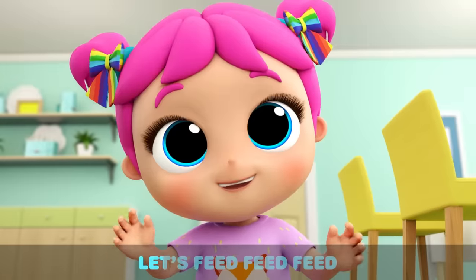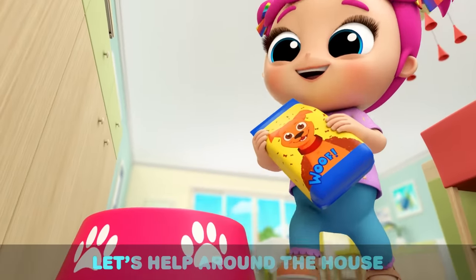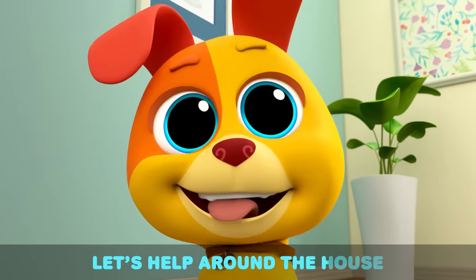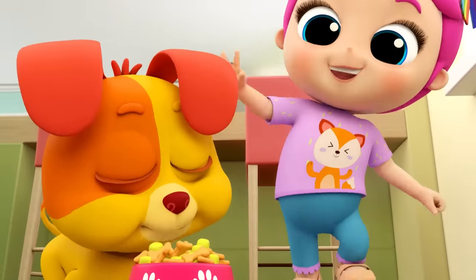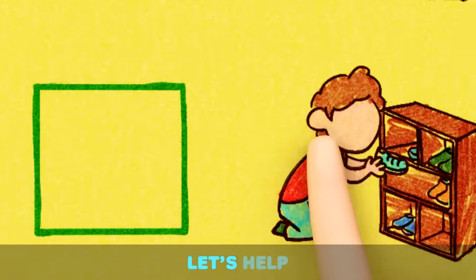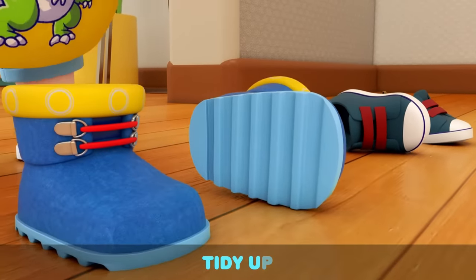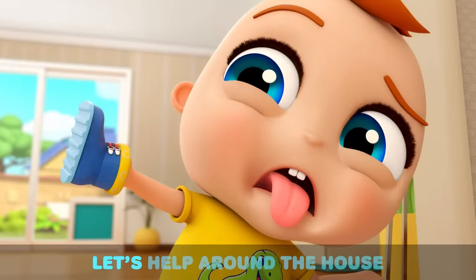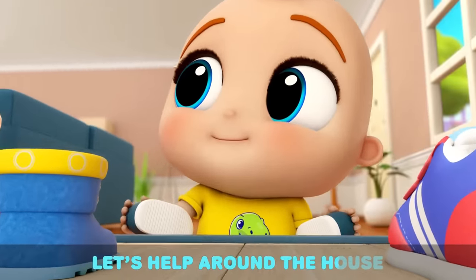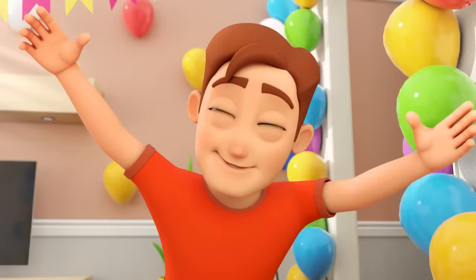Let's help around the house. Let's feed the dog. Let's help around the house. Let's feed. Let's help around the house. A check for Jill. Let's help around the house. Let's tidy up. Let's help around the house. Let's tidy. Let's help around the house. Great job, honey. Now we're all done. Time to open presents.